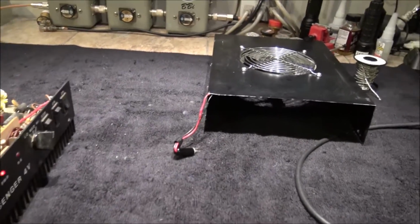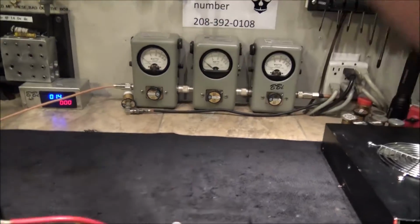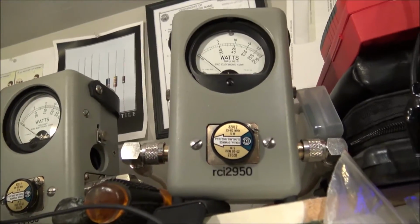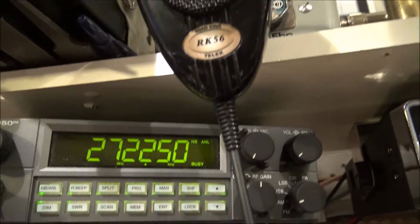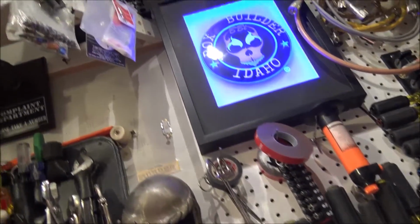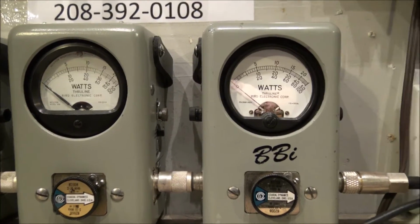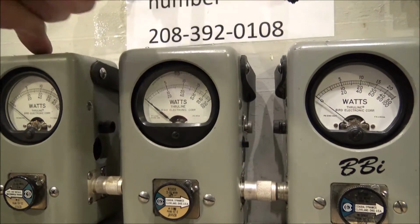Alright, so 1000 watt slug on PEP, 1000 watt slug on Bird average, 5 watt slug in reverse from the 10,000 watt dummy load, 5 watt slug set between amplifier in reverse going to the RCI 2950. 2950 is getting a lot of use here lately. Let's set this puppy up on top of this case. Slide this out a little bit. Okay. Peak, average, reflect.